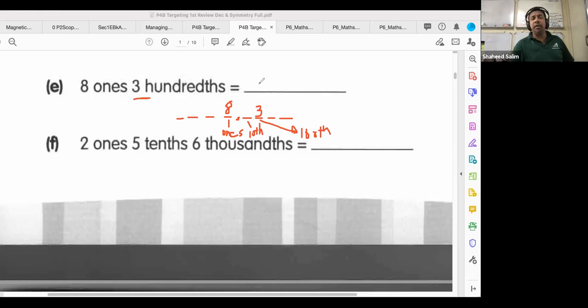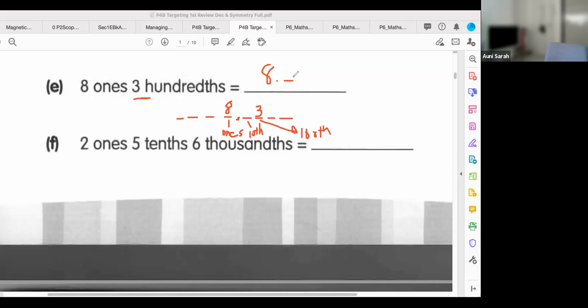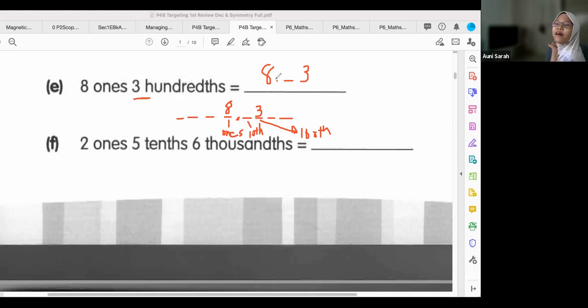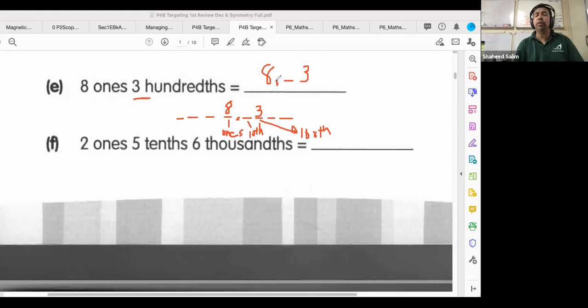Is this the answer, Auni? See, Auni don't know where she has gone to. Auni, is this correct? What do we write here, Auni? Or Amara? Or Umaira? See down here, there's no 10th, you know. Kosong. So what do we write? She's so distracted, Auni. Come. Auni, this one, Auni, come.